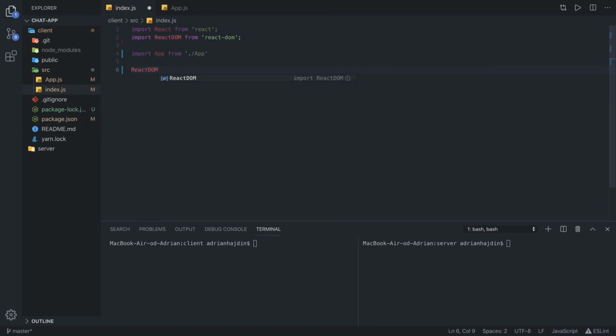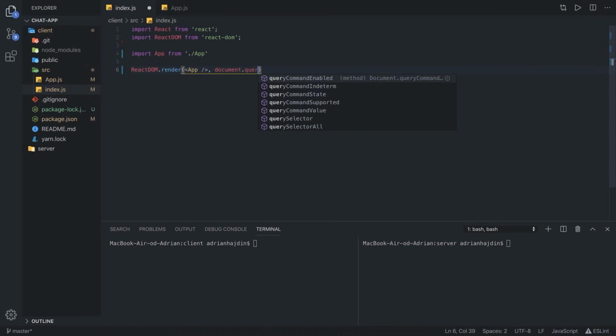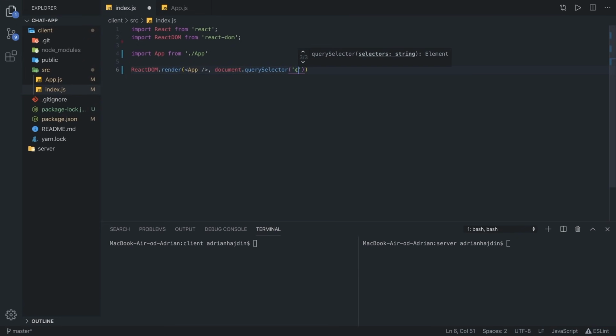So we're going to do ReactDOM.render, pass in that App component, and we're going to do document.querySelector and target that root right here. Okay, that's basically it. Many people just copy this code out, so this is just basic boilerplate code that you need for every single React application.